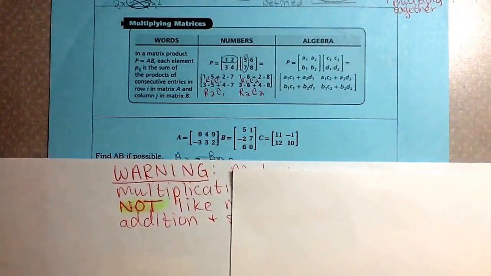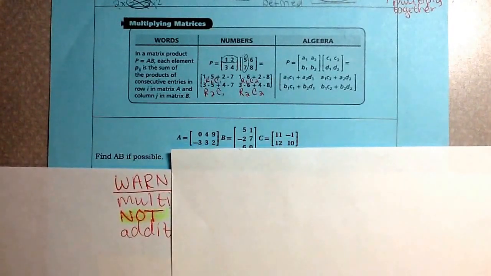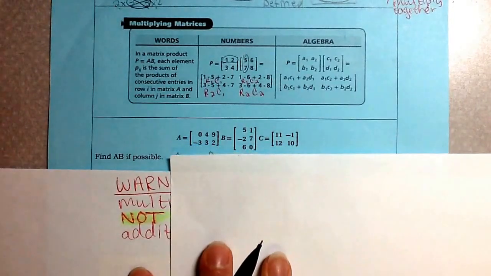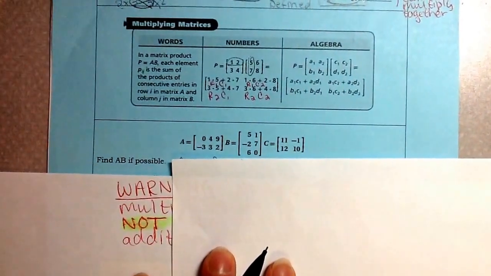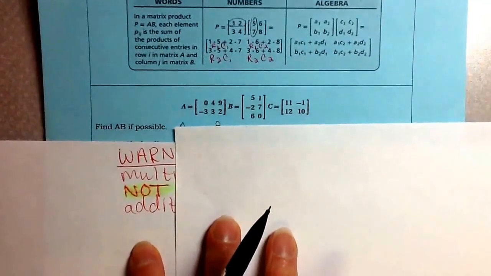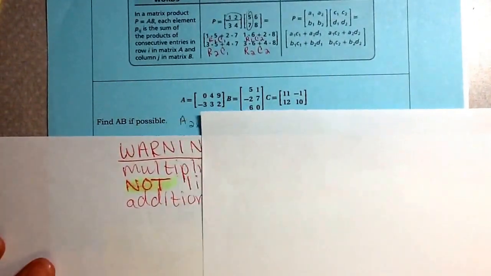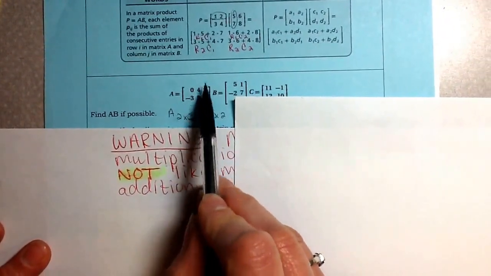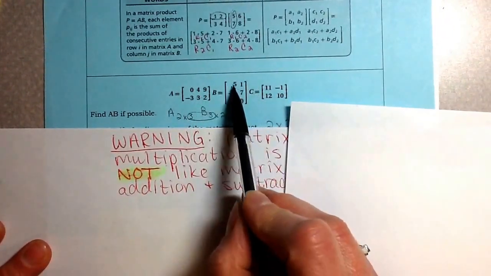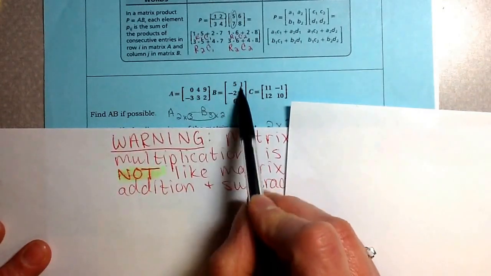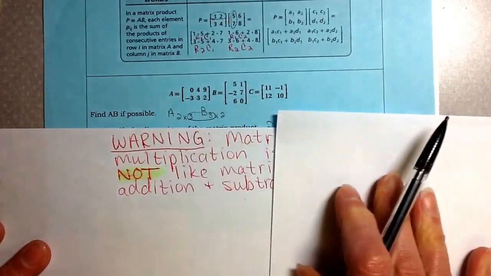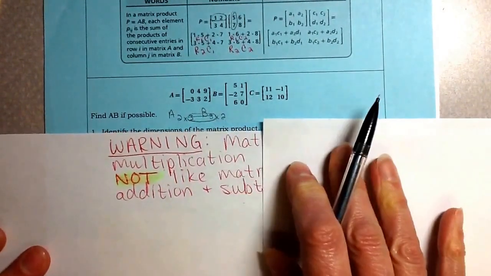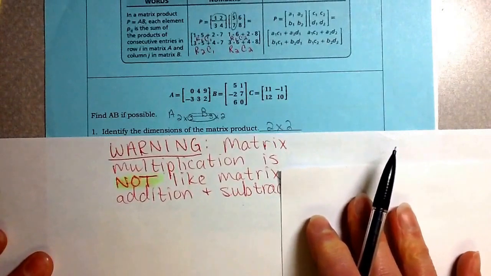All right, here are 3 matrices, and we are going to find AB if possible. So the first thing that we need to do is see if we can multiply them together, which means I need to see if, when I write the dimensions, the two inside numbers match. So that's what I'm going to do first. A is 2 rows by 3 columns. B is 3 rows by 2 columns. So I'm circling these two inside numbers here, and I see that they're the same, so now I can cross those out, and then my product matrix is going to be a 2 by 2.